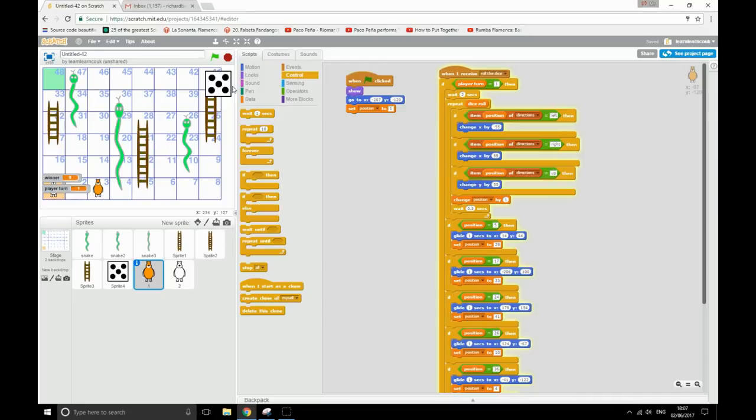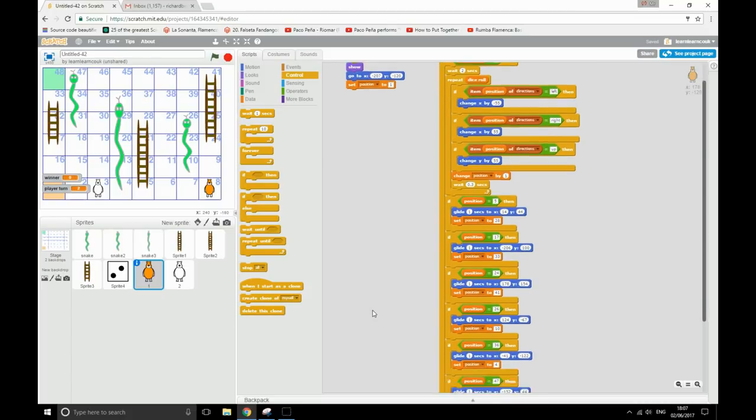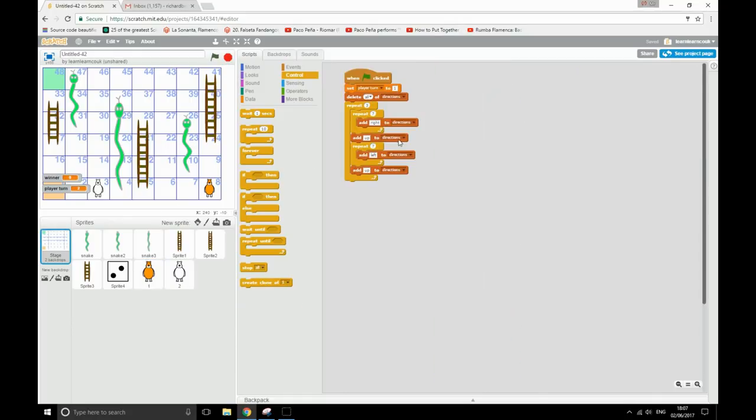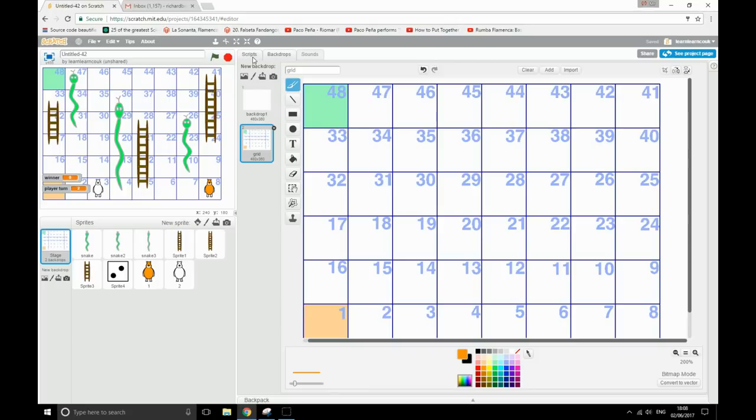Let's have a quick look. One, two, three, four, five. There we go. One, two. One, two. So that's moving perfectly. That's brilliant. That's moving all okay. There you go. When we press space and we move up the board, we're going up and down, which is okay. So that's all done. All we need to do now is do the winner, the game over screen. So let's do that now, shall we?